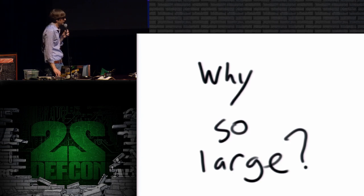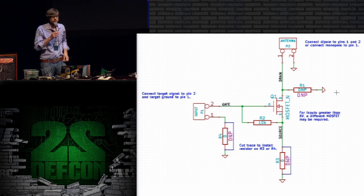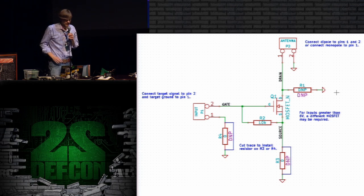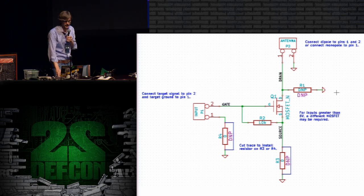So I'm going to go over the hardware design here, and I usually don't go over electronic schematics in detail in a talk like this, but this one is simple enough that I think it's worth going through. The first thing you need to know is that thing in the middle, that funny looking thing, Q1, is a MOSFET. That's a type of transistor. And then all of the various long rectangles are resistors, or they're just places where you could put a resistor or some other passive component.